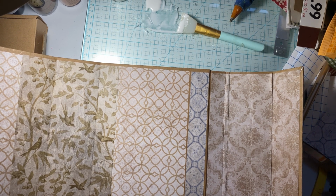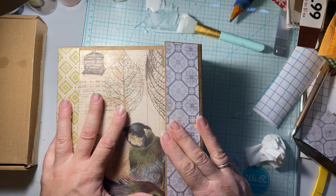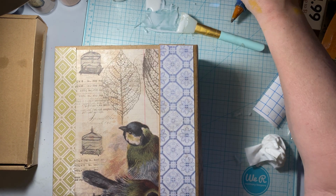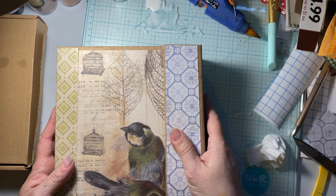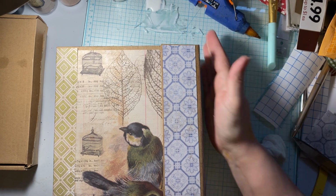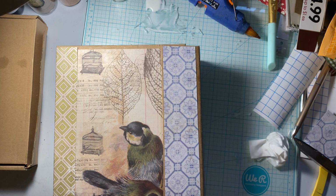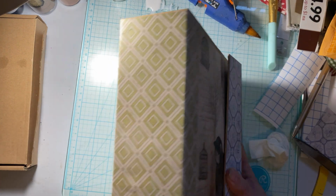So once that elastic comes, I'll be able to tie those in. These books will go here. This will go here. I think that's beautiful. I think what I'm going to do also, I'm going to put some Velcro closures on here to help hold it shut. What do you guys think? I think it's pretty cool.